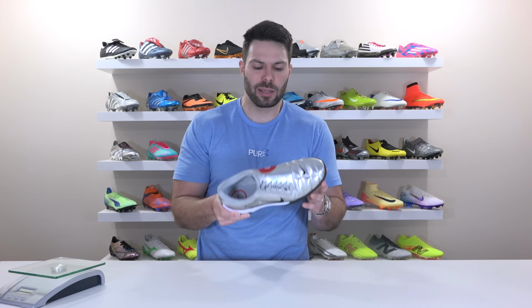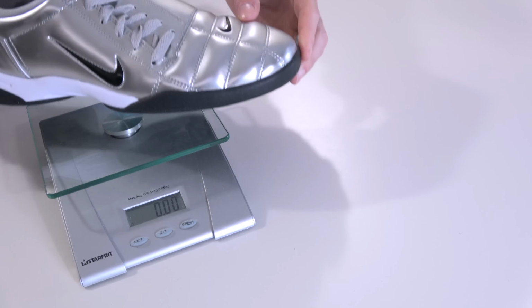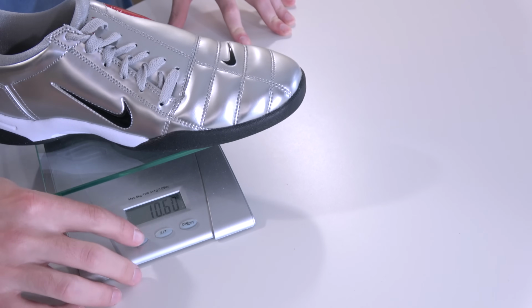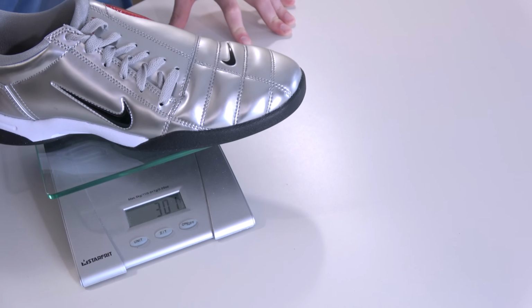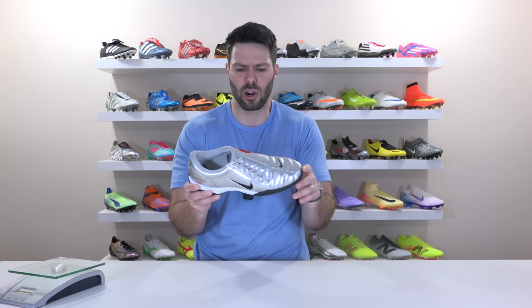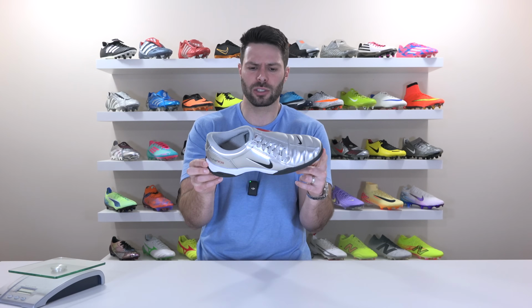And then not that it really matters too much, if you're wondering how much they weigh, we're about to find out. In a size 10 US on a scale, the T93 SP weighs in at 10.6 ounces, the equivalent of 301 grams, which puts them in the same weight range as something along the lines of a classic Adidas Copa Mundial. So obviously not super lightweight, but as far as indoors go, especially one with an upper that originally came out in 2004, I definitely wouldn't classify them as heavy.